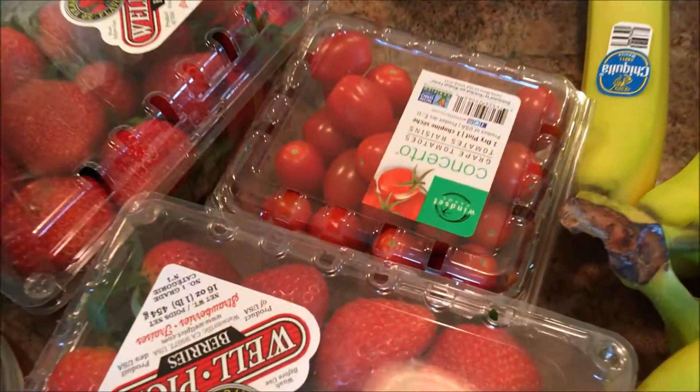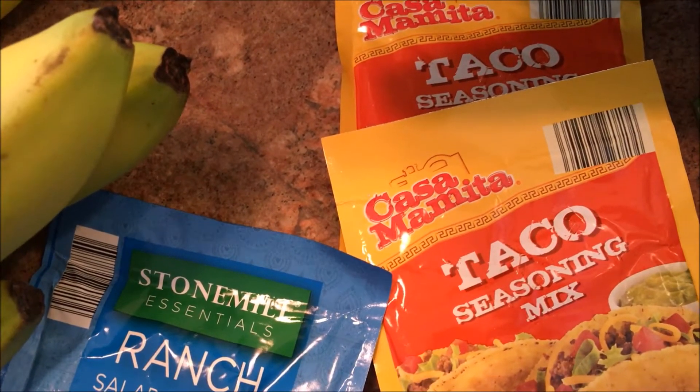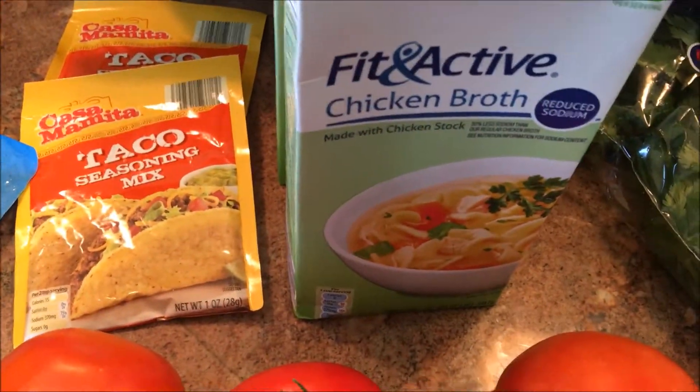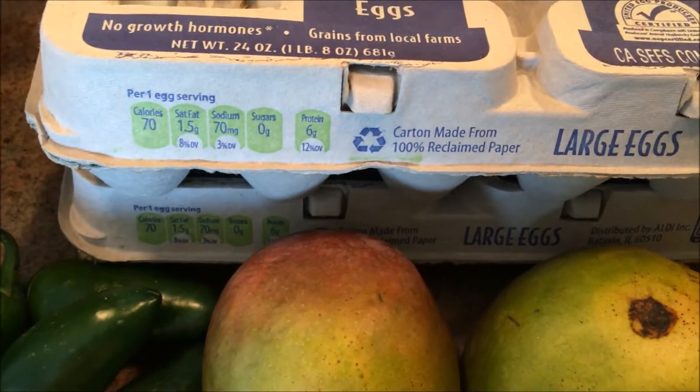A couple of other things: strawberries, cherry tomatoes, some pomegranate juice, bananas, a cantaloupe, some heirloom tomatoes, and a ranch dressing. I have a night this week where Ken and I are going to a function and the boys are going to be home, so normally I don't buy this stuff but they can do taco night — three tomatoes, a couple things of chicken broth, three cilantro, some cranberries, some gala fruit, a bunch of jalapeños, and mangoes.